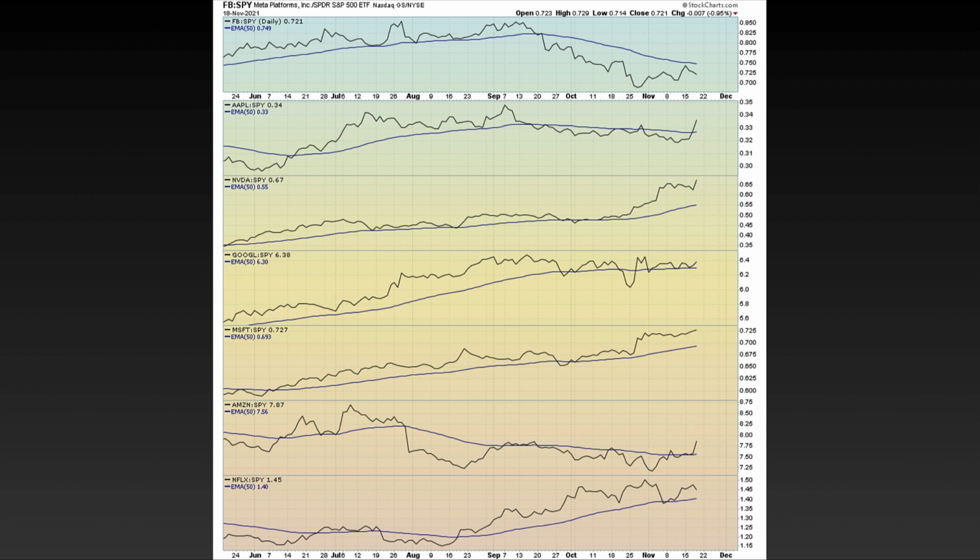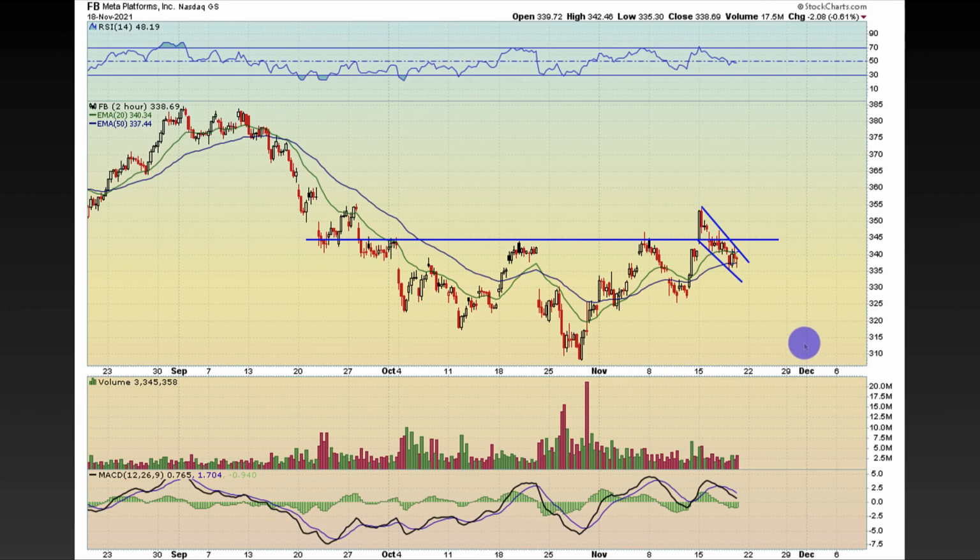So it's not like these are weak by any means. They are getting overextended on some daily charts on a few of them, but I'll just tell you, the relative strength continues to match the price performance. If we take a look at Facebook, we're going to look at these on the 2-hour time frame. I'm going to go through the charts here relatively quickly. Still a possibility for an inverse head and shoulders and a flag pattern. So if this starts getting back above 345 to 355, pow, we can head higher. Okay, so right now as it stands, just flagging, bearish crossover, not doing much, holding that 50 EMA on the 2-hour time frame, okay? Let's just continue on.